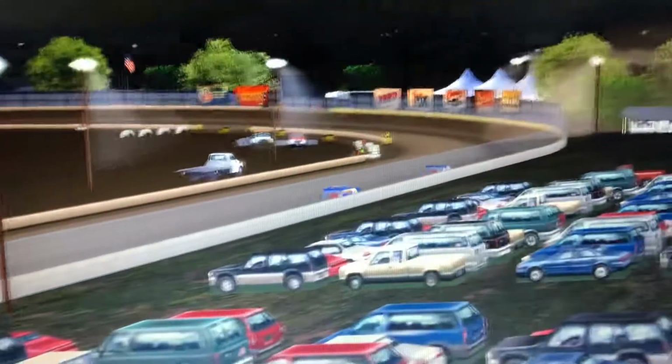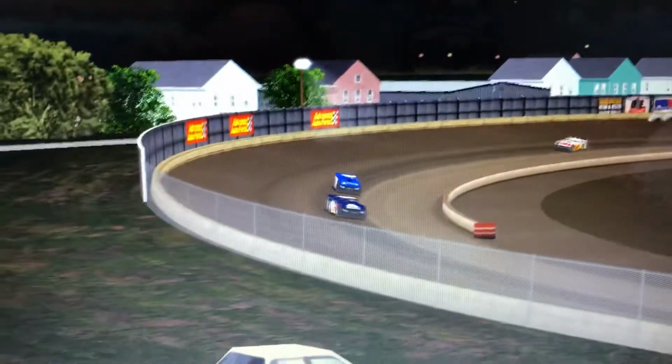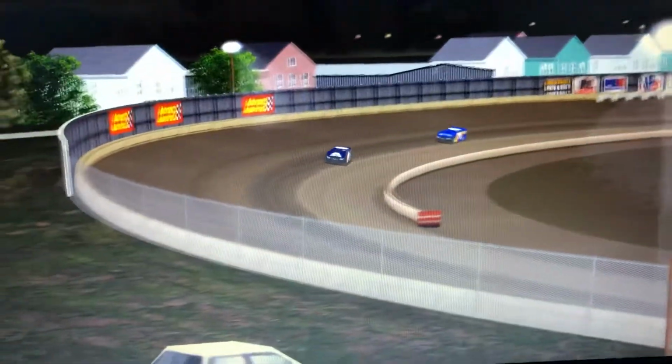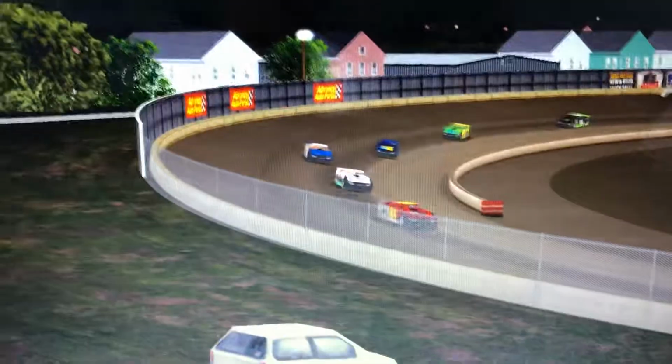Johnny Yohanan hanging on in that number 70 machine, trying to gain some ground on Torado. As we will have 13, that's right, I said it, 13 laps remaining in this feature event. He is trying to hang on. He seems like he gets a decent run in turns 3 and 4, but that's just about it. Torado actually had a good run coming off turn number 4 that time. Try to increase the gap here between himself and Yohanan, as everyone's kind of spacing each other out here.